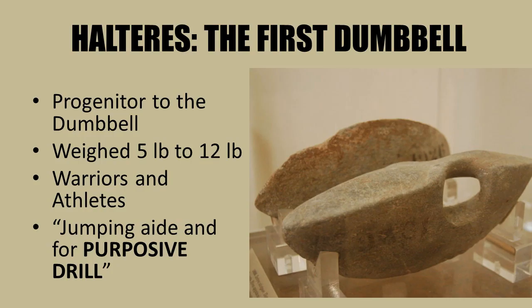The halteres, which in some languages is still used to describe a dumbbell, was a type of ancient or progenitor dumbbell used in ancient Greece, as shown in this photo from an exhibit in a museum. These small weights, which weighed between 5 to 12 pounds, had handles that allowed an athlete to hold them and perform all sorts of athletic maneuvers. As ancient paintings demonstrate, these were used in early gymnasiums in ancient Greece by athletes and warriors.